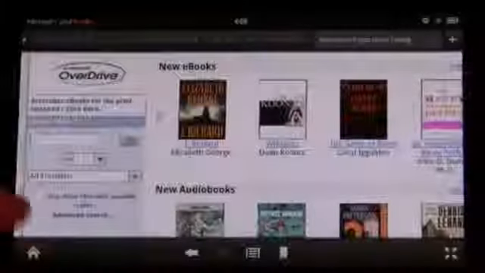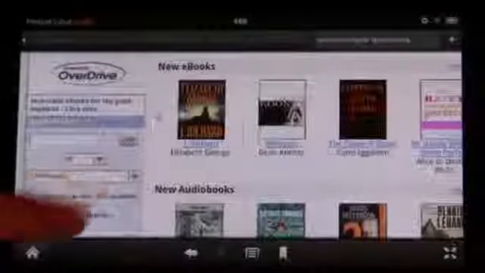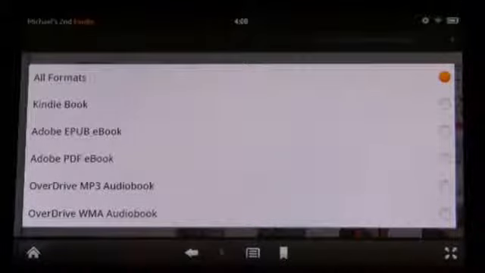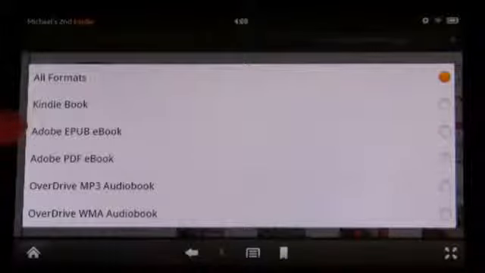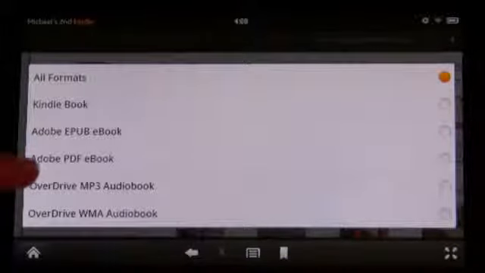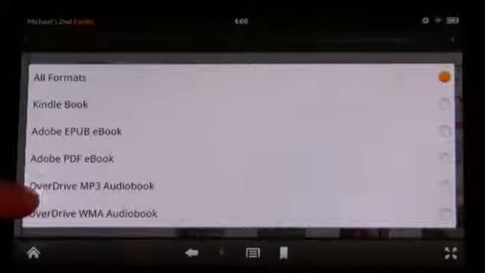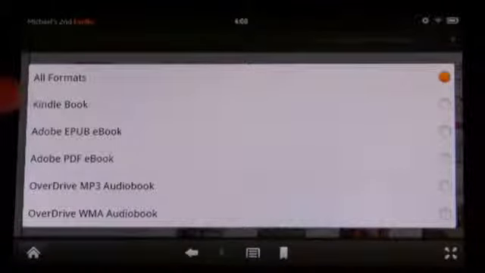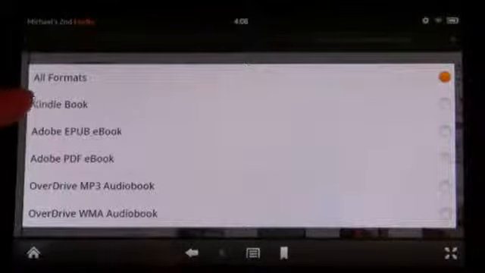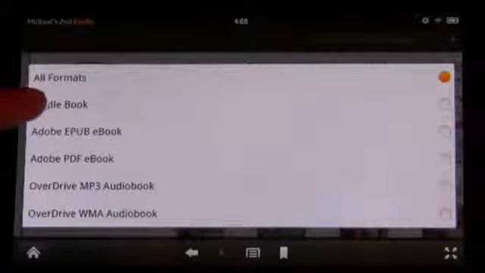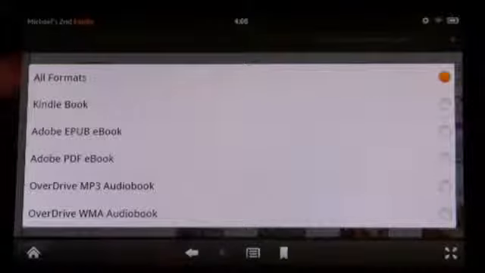So back to the searching, we have a quick search. There's options to choose among formats. The formats that you want to use when you're using the Overdrive Media Console is you want to make sure you choose from the Adobe eBooks or the MP3 audiobooks. The WMA audiobook will not work on your Kindle Fire. And if you just needed to check out a Kindle book, there's a much easier way to do that. And I have another video for just using Kindle ebooks for the Kindle Fire, so you can look at that in our list of videos that we have.